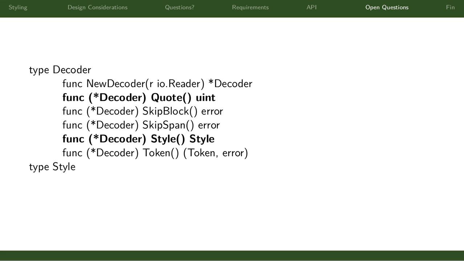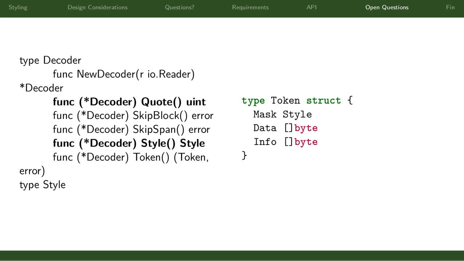There's also this style method, which returns the most recent style of the decoder at the current point in the byte stream. This is a little weird because, if you remember, it's duplicated on the token struct. There is also a style on the token. And since we've just gotten the token, which already has the style, why do we need a method? This was sort of an oversight initially. I don't know where this belongs.